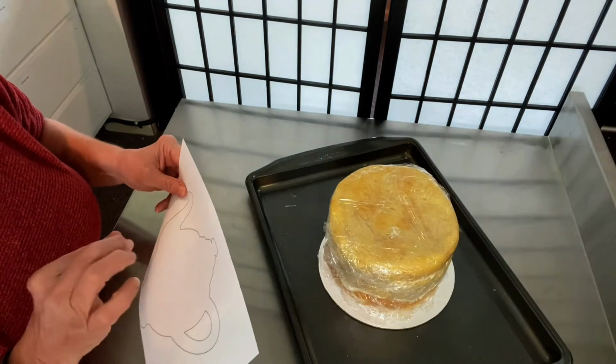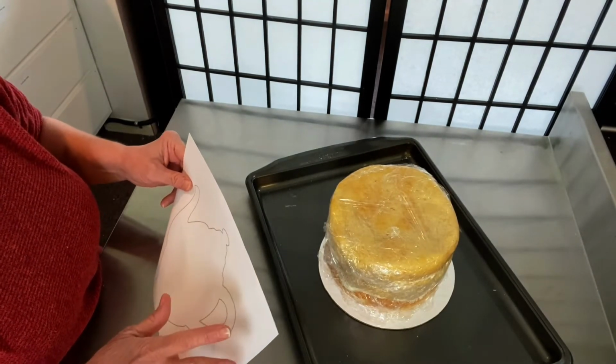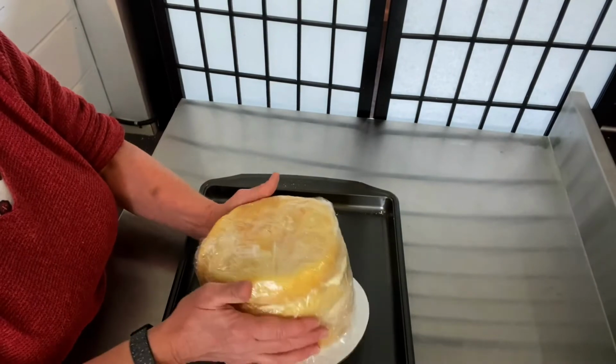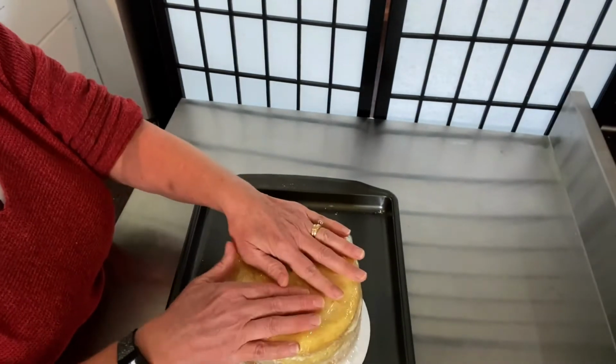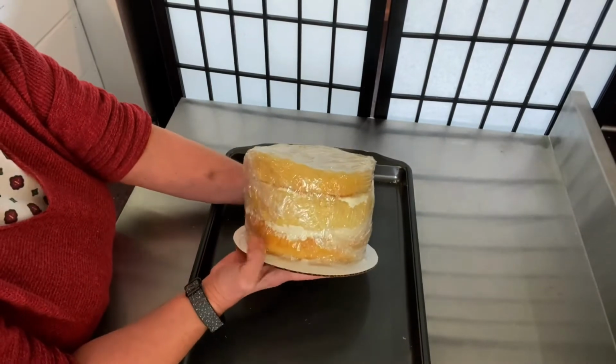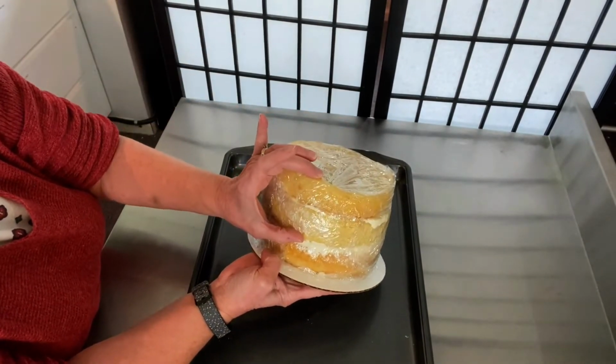Once we get our cake sculpted and crumb coated and back in the refrigerator before we put fondant on it, we're going to make the handle and the spout. So we'll set that aside for a moment. Now I have here a 3-layer 6-inch cake, and the reason why I did 3 layers is because 2 layers is just not going to cut it.